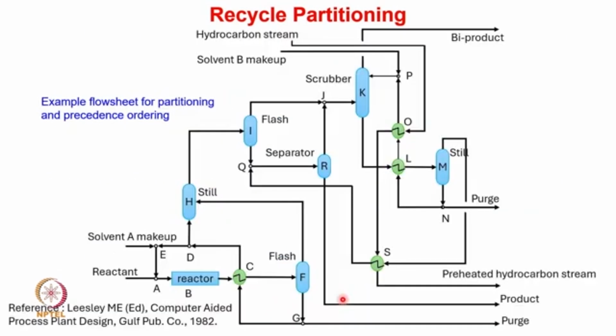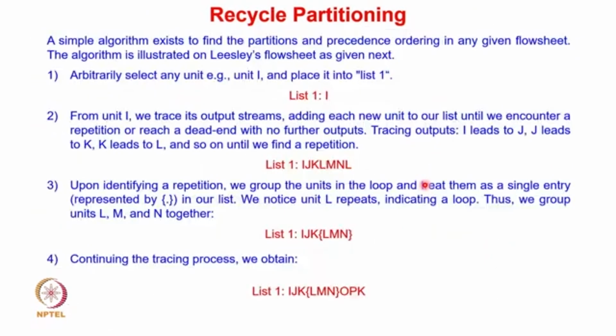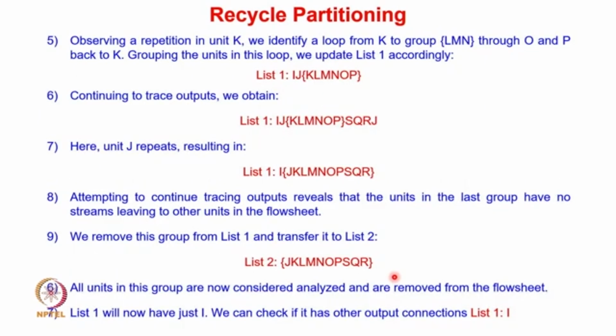So you can see that from L, I can go to O. Remember, I reach L, and from there I can go to O, then I can go to P, and from P I can go to K, and K is what I started with, isn't it? So in this case, we go to O, P, K, and now there is a repetition between K and K here. So again, we have to group all these units which are present between these repetitions. So that is what we have done. We have grouped K, L, M, and O, P in one unit. Again, we can go ahead, isn't it?